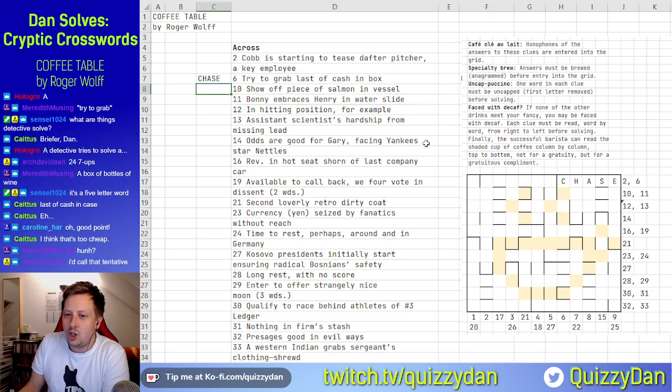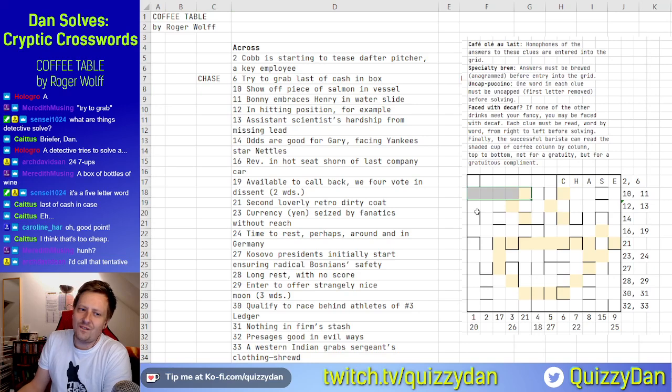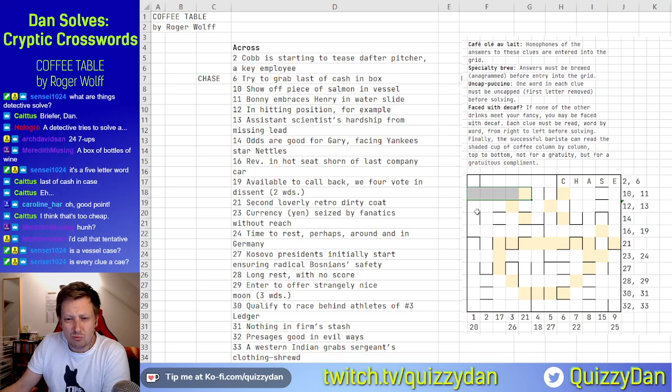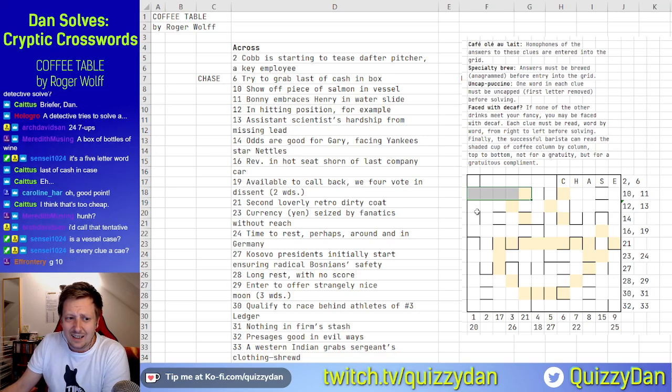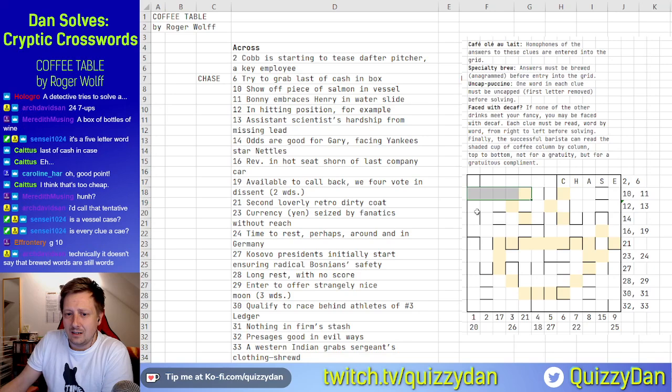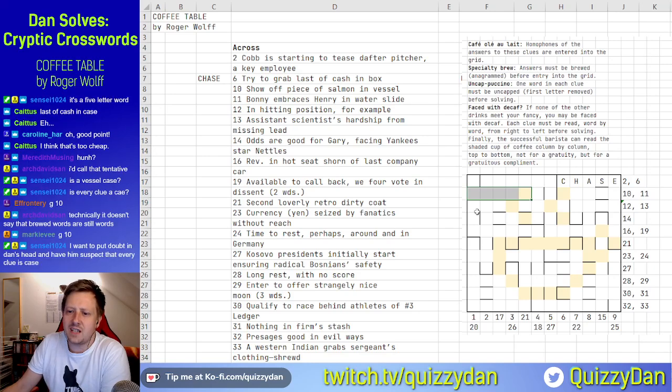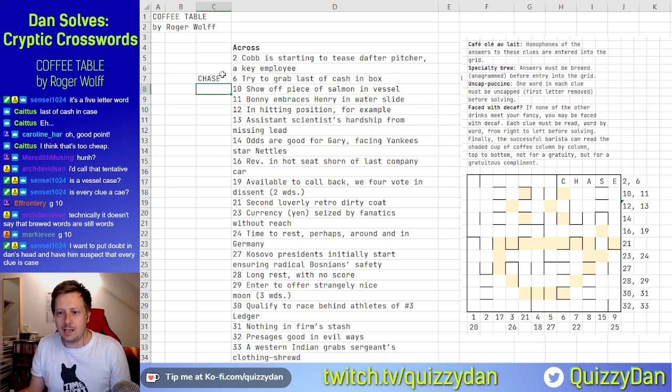Let's have a look. Show off, piece of salmon in vessel. We've got 5 letters there. There could be a homophone of the clue. There could be an anagram of the clue. Oh, is there an anagram of the clue that we could do? Not really. A box is definitely a case. I'm going to say that's uncap, but we've got to bear it in mind. Show off, boast, piece of salmon, S, in boat. Oh, it is boast. Okay.